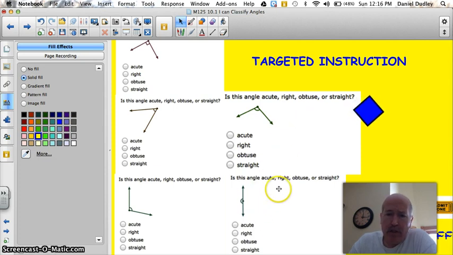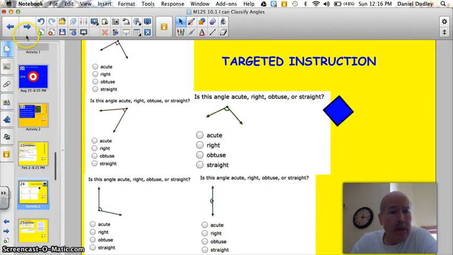This one here, of course, is a straight angle. Using a little piece of paper like that or a corner of your book is something that you can do during a test too, if you're not sure. Sometimes angles like this can look very much like a 90-degree angle. When you put a little right angle up there, like is on a piece of paper, you'll find out that it is obtuse. All right, let's keep rolling.